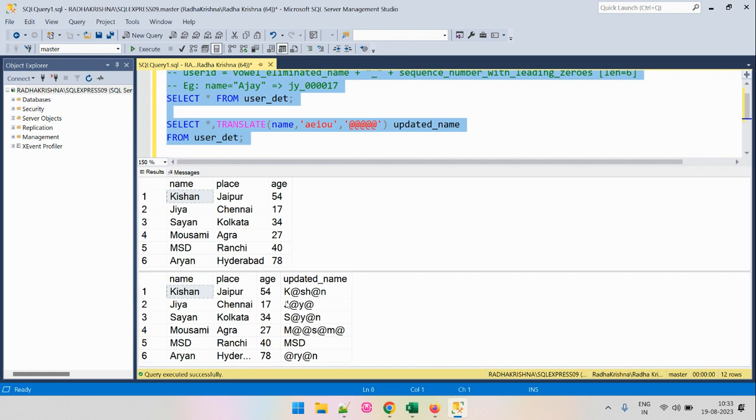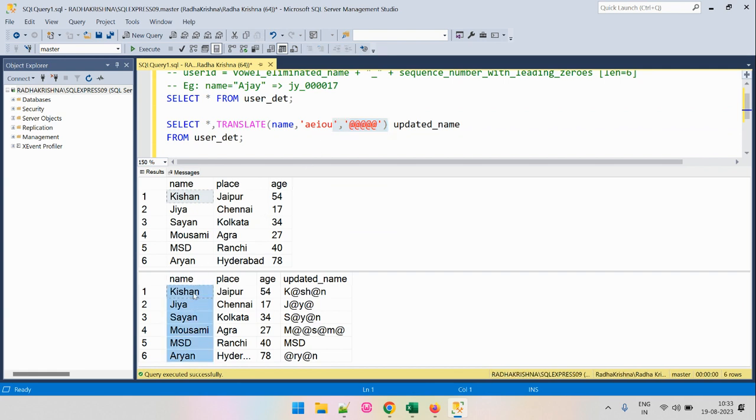As we see here, each and every vowel has been replaced with at the rate. Why have we chosen at the rate? Because we know that the at the rate character will never occur in this column.